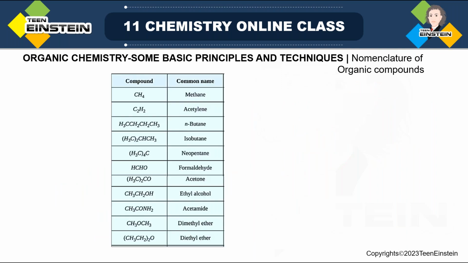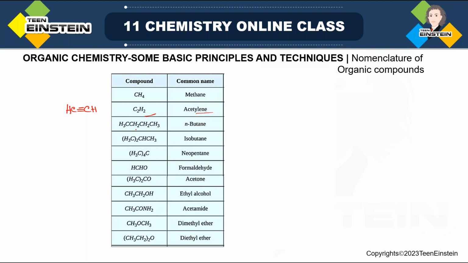Now in the next slide, we will see in this table the common names for all these compounds in the left hand side column. So CH4, common name, is methane. Though if we consider the IUPAC based name, then also you will find similarity. But better you consider the other names, that is C2H2. Now C2H2 is HC triple bond CH. If we follow the IUPAC name, this is actually not the name. But here we are using the name acetylene.